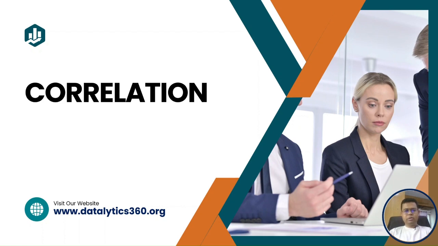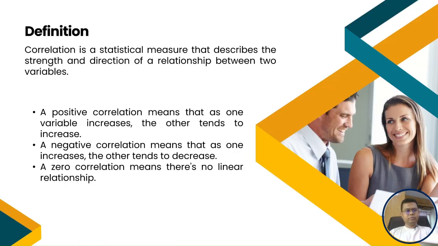So, first of all, we need to know the definition of correlation. Correlation is a statistical measure that describes the strength and direction, once again, two things: one is the strength and another is the direction of the relationship between two variables, right? So here, from the definition, we can understand two things. Number one, we can identify strength and direction, and also we have another term, between two variables. I didn't say among several variables, right?